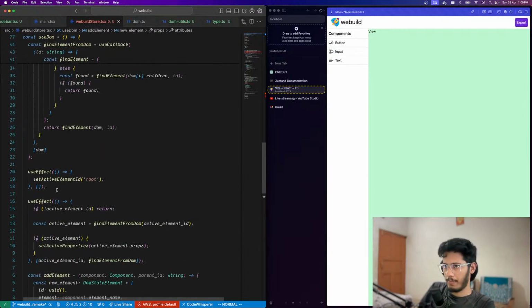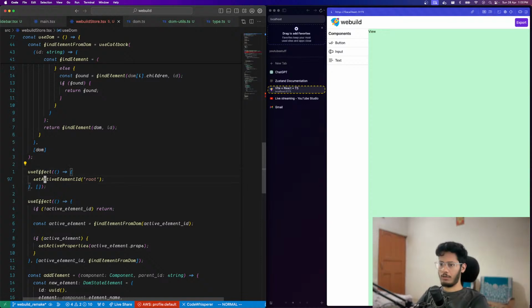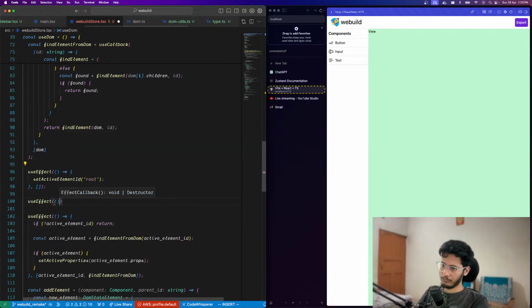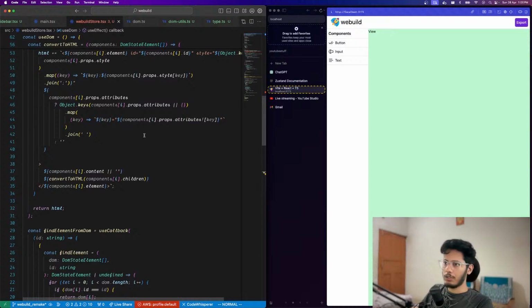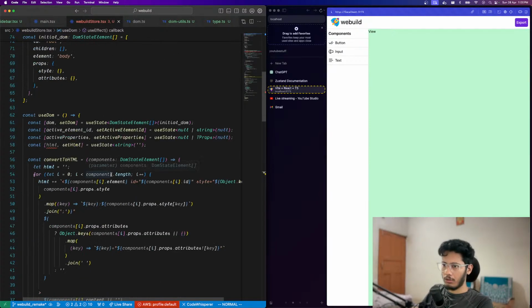Yeah, cool. So now what we can do is write a use effect over here. So what will this use effect be? This use effect will be HTML. Does the HTML contain the body and all? Not sure.